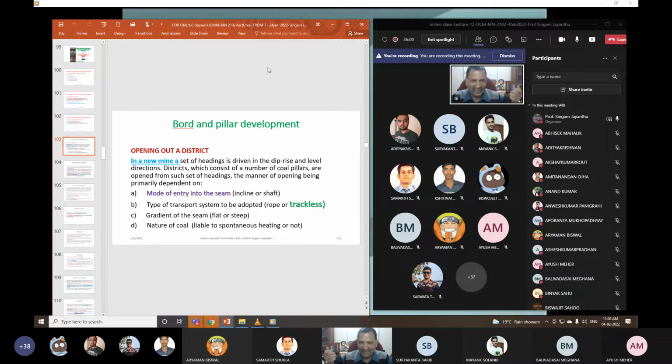Tensile strength, you may note down somewhere. You will learn in geomechanics, rock mechanics, or strata control technology also in final year, that any rock in general has a compressive strength, suppose X, then its tensile strength may be 1/10 of it, X by 10, right? And its shear strength may be 1/3 of the compressive strength. And this is a sample strength. When you are getting a sample, now I can show. I used to keep the samples with me. This is for the strata control technology class.